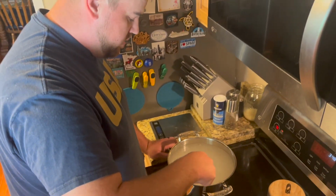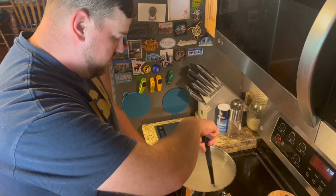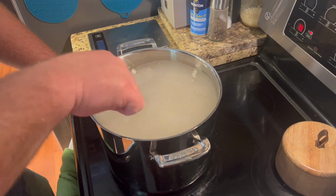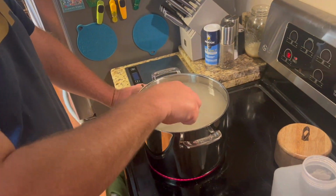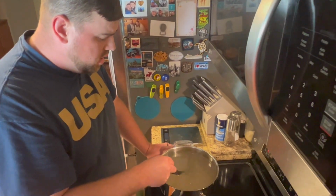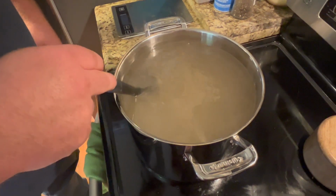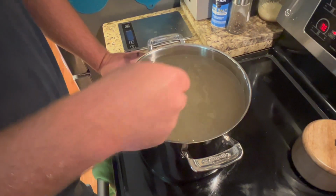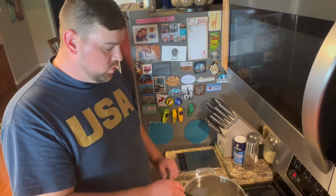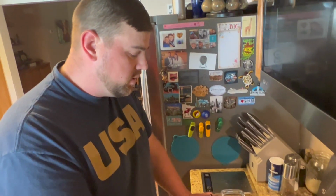Alright, so now what we want to do is stir until it clears up. So I've been stirring, I think about 8 minutes now or so, but as you can see, it's starting to clarify. You can see the bottom of the pot now. You can see the spoon all the way down, and just like I was showing before, you don't want to bring it up to a boil. You want to get it hot enough to where you can fully dissolve all that sugar into the water.